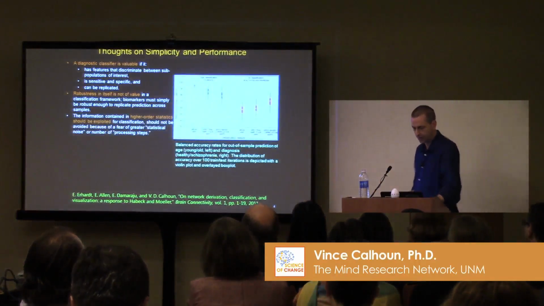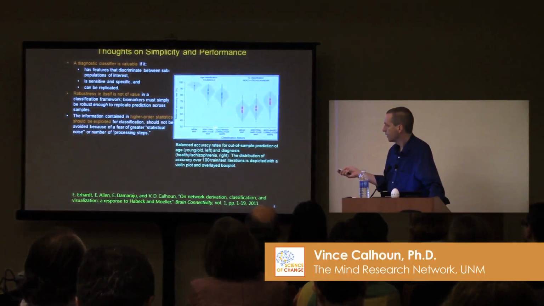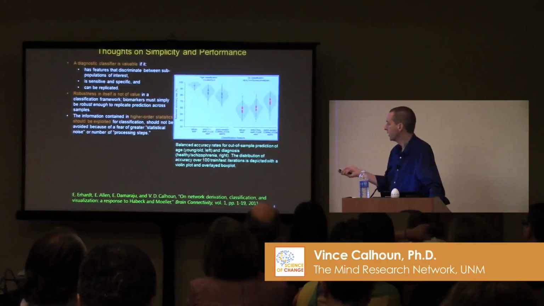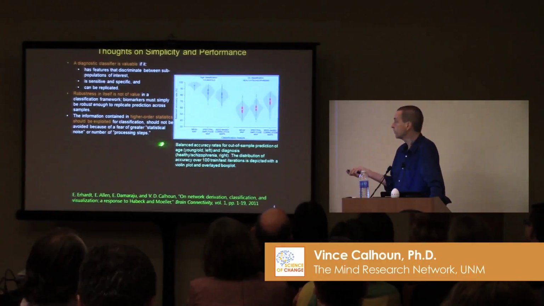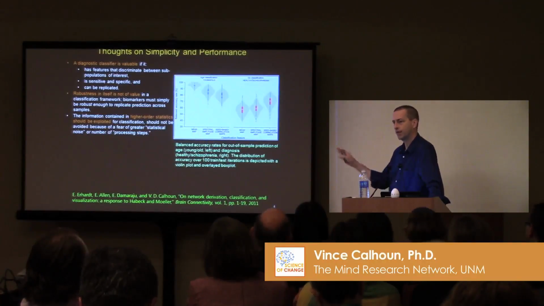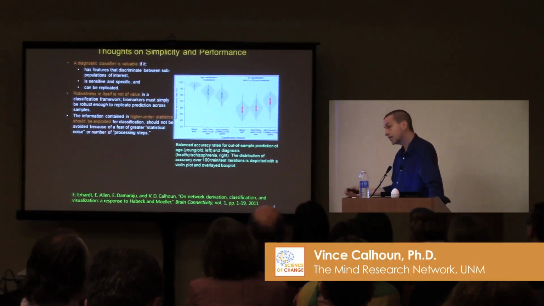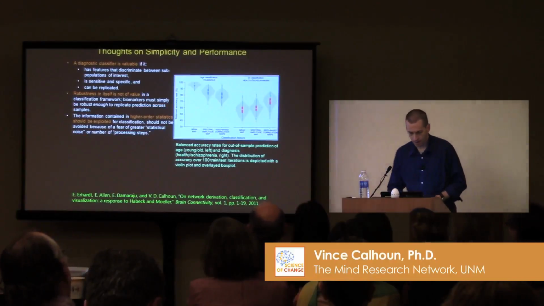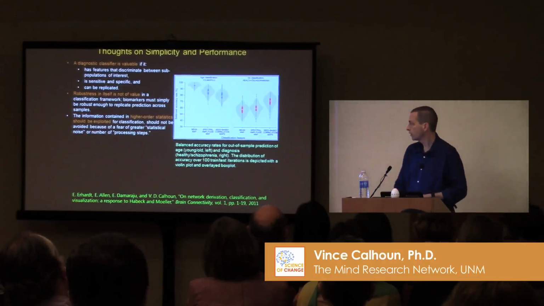Here's one example, with increasing complexity going from left to right: an average over the whole brain, a frequency distribution, and a seed-based connectivity map. If we want to predict age, for example, we can do really well with the mean over the whole brain of a resting fMRI study or a structural scan. We don't necessarily need this extra complexity. But if we're looking at something like schizophrenia, that's not quite enough, and we can get better performance if we incorporate more complex measures like seed-based or other kinds of things.